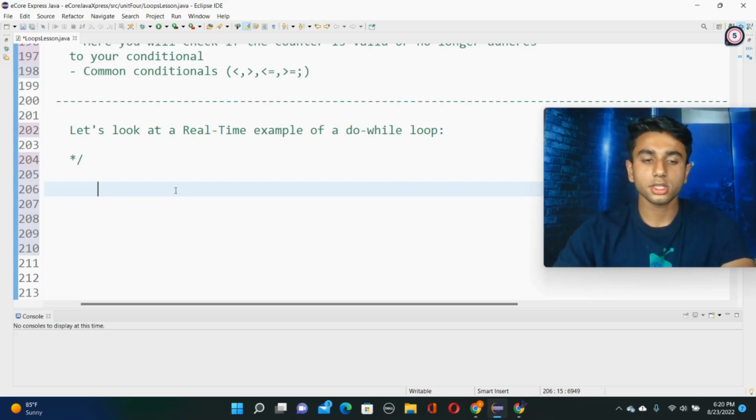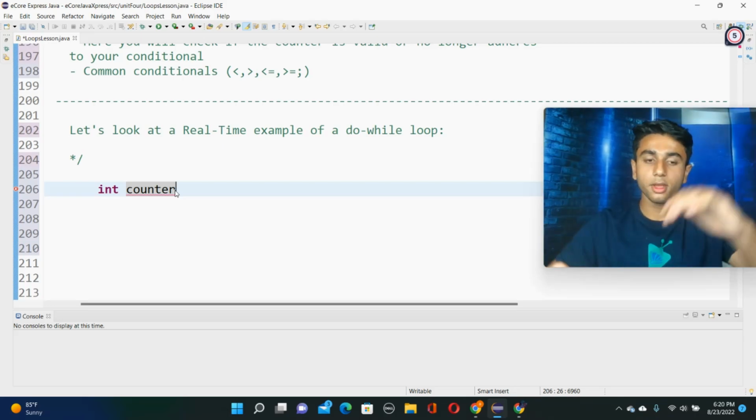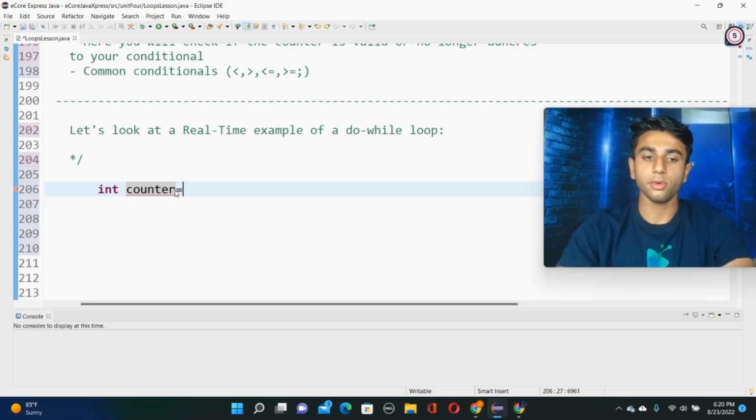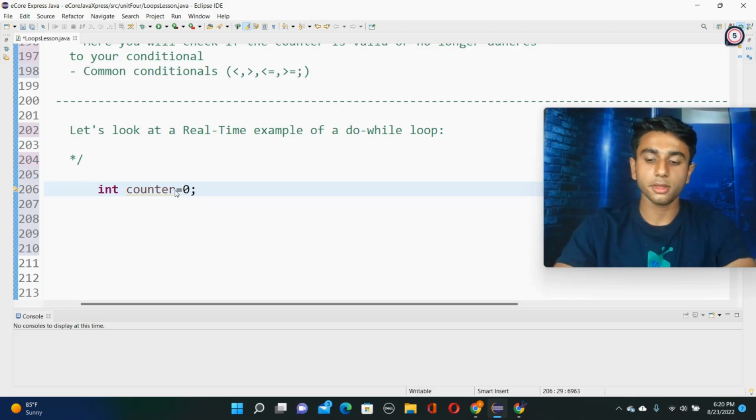So let's create our loop here, our do-while loop. The first thing that we have to do is create a counter. That counter is just going to count how many repetitions we have. So we're going to call this int counter. We declared our integer counter here, but because it's local, because it's only for the loop and we're not going to use it in an entire program, we can assign it a value on the same exact line that we declared it. So we're going to set our counter equal to 0. Oftentimes you set it equal to 0. That way you can count how many repetitions you have after each update.